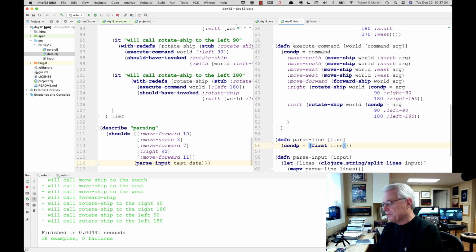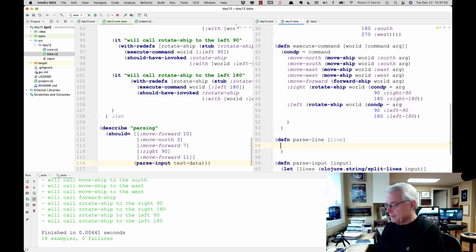Okay, makes perfect sense. And let's do this instead of that condp. You notice that I like my condps. Don't judge me. I know they're kind of like switch statements, but all right.